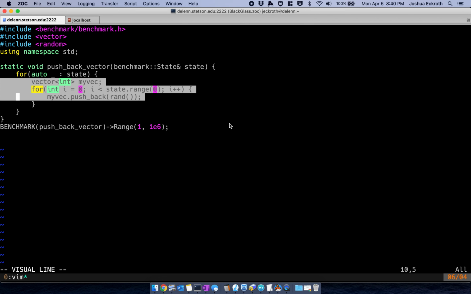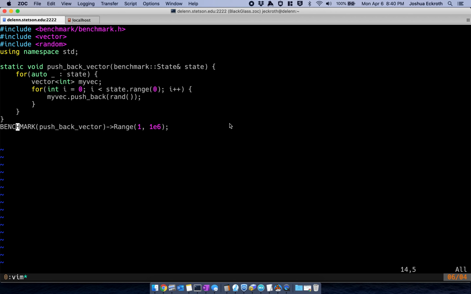And inside, in this case, what we're really demonstrating is how fast does it create a vector and do a bunch of push-backs. And we're also going to use a different number of elements. It's going to run many benchmarks for a different number of elements.